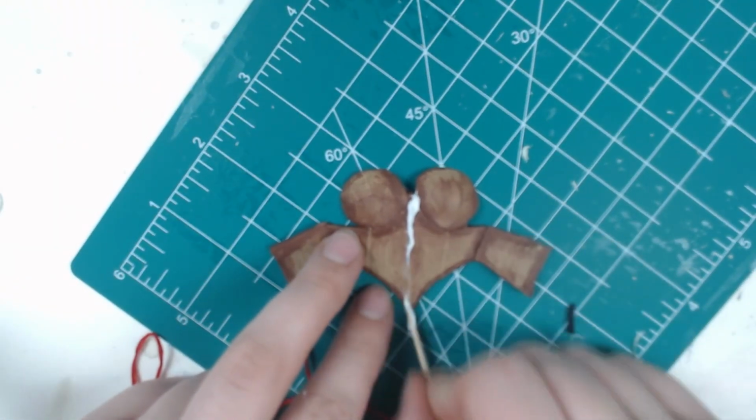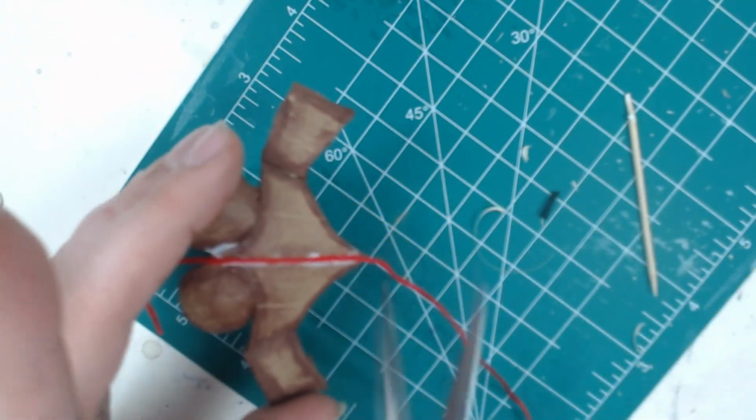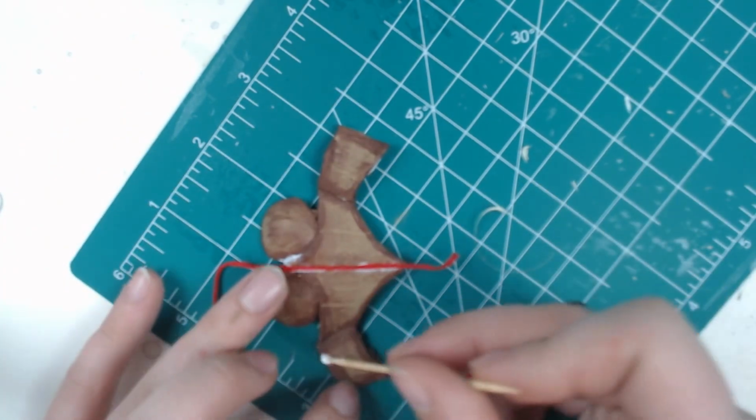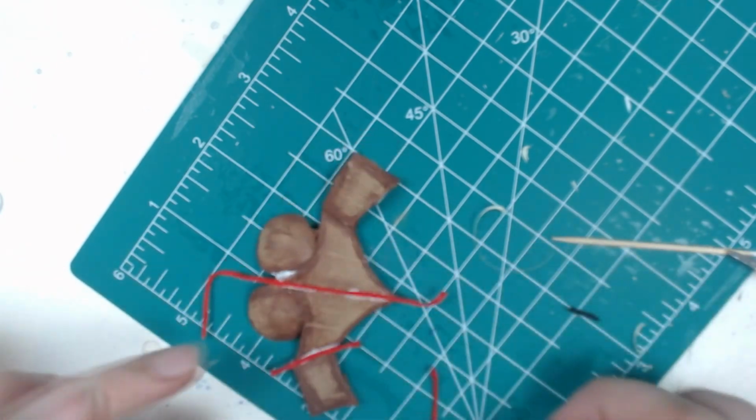Back to the corset. I thought it looked plain, so I dry brushed the corset with some darker shades of brown and attached some red embroidery thread to kind of make boning. It came out a little messy, but she's kind of a rough and tough girl anyway.